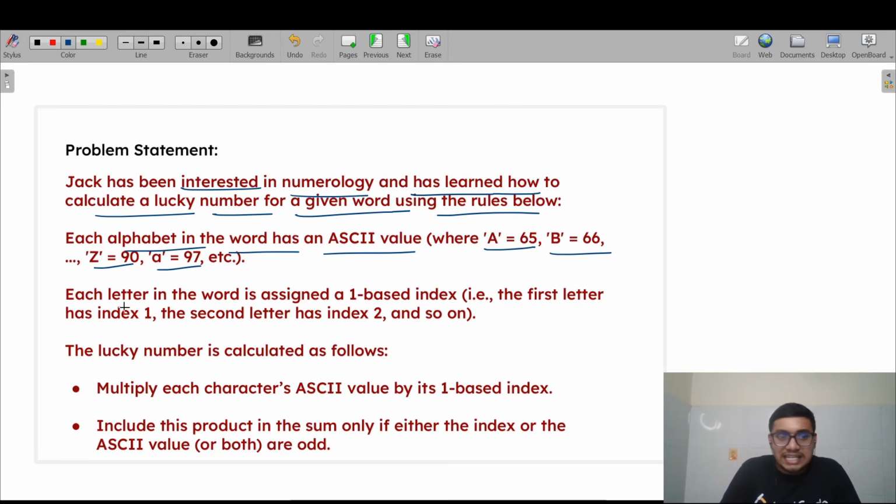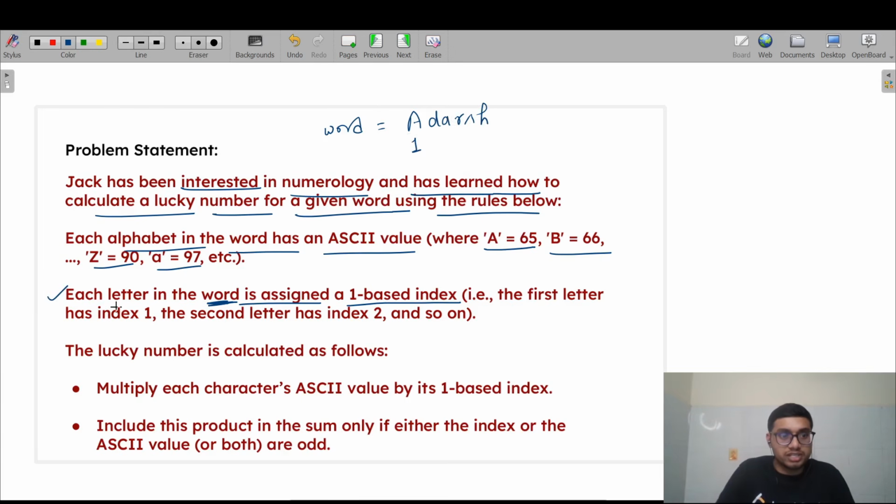Now the question is saying each letter in the word is assigned a one-based index. Just keep in mind, one-based index in the word. So if you have any word, suppose Adarsh, we start from index 1, not 0.